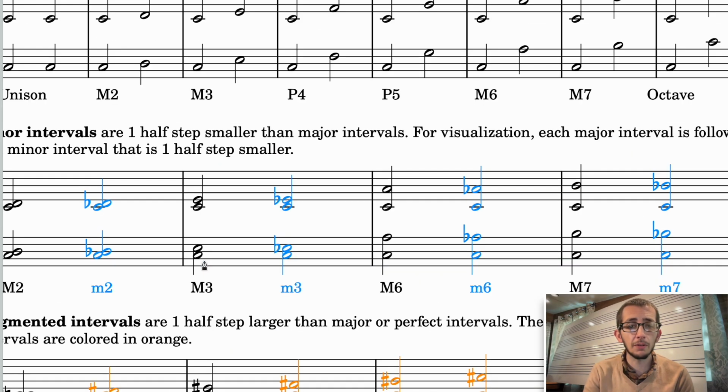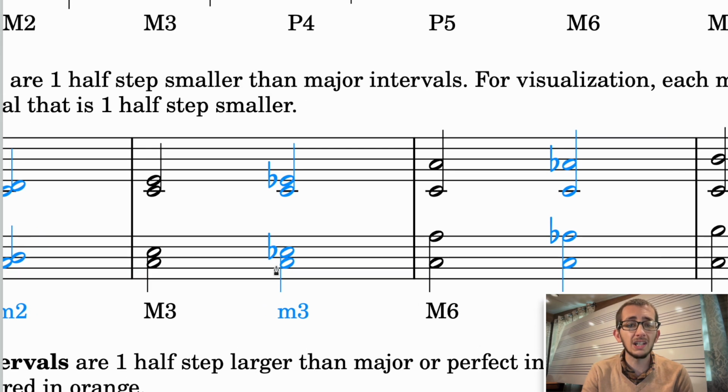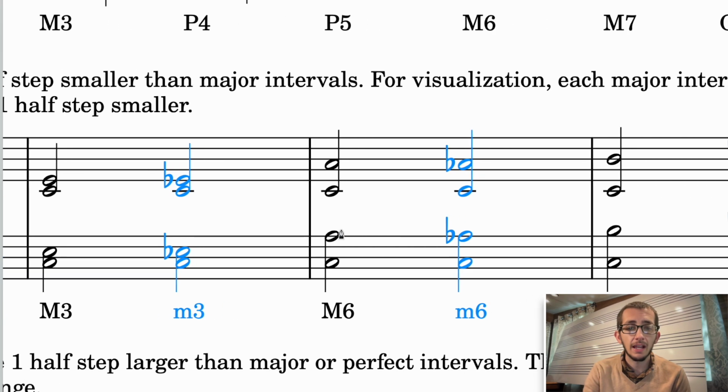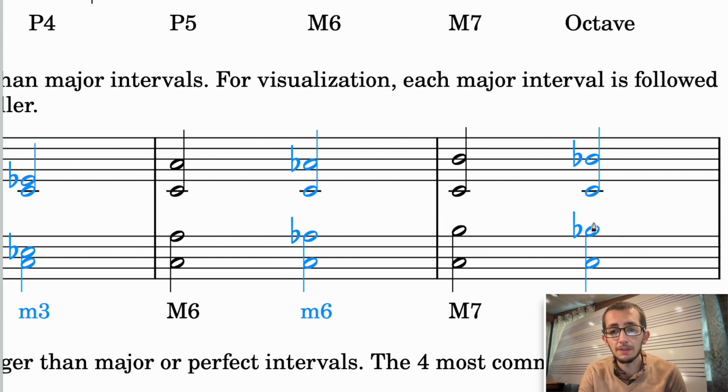So just remember, whenever you're transferring a major interval to a minor interval, write it on the same line or space as the major alternative. And keep that same starting letter in your note name. So E, E flat, A flat, B flat.